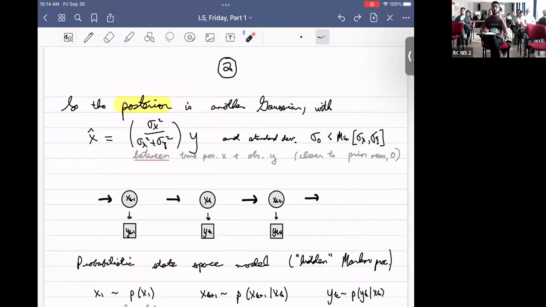So the posterior, what you know about X, is another Gaussian. The mean is sigma X squared over sigma X squared plus sigma zeta squared, times Y. So it's somewhere in between where you would put the state X without a measurement, which is somewhere around zero, and the measurement. Because we have some prior information about what X should be, we don't just naively trust the measurement, which would just be the likelihood function. We correct it by this prior knowledge that we have about what X should be. It's one of these things where the mathematics is very simple, but the ideas behind it take some thinking.